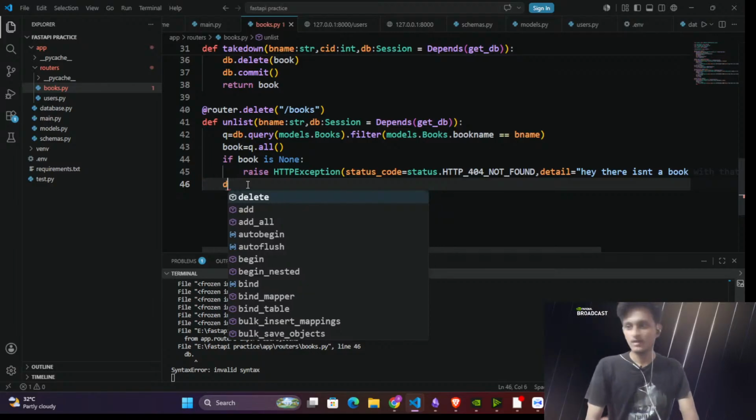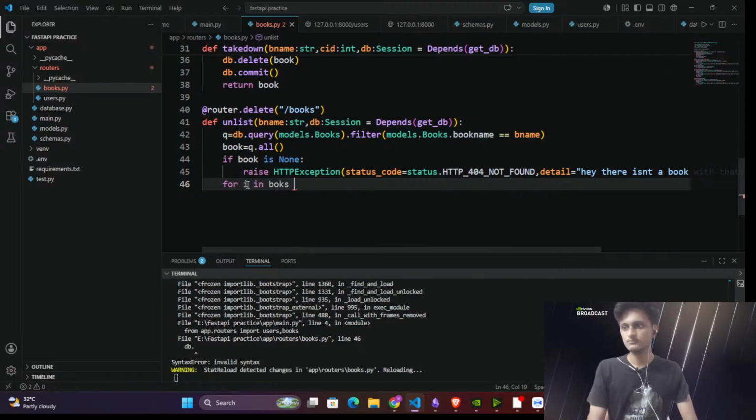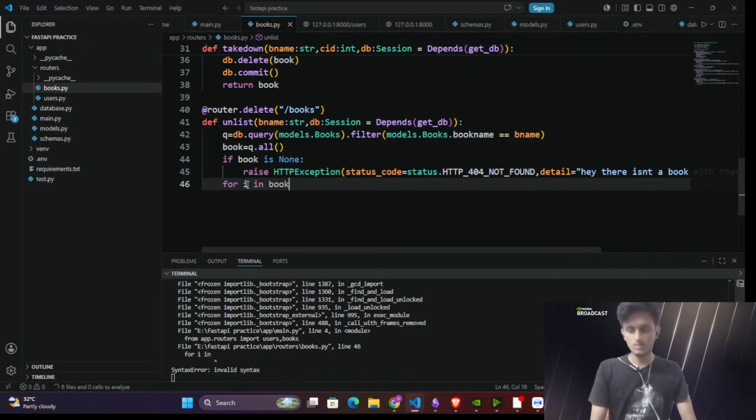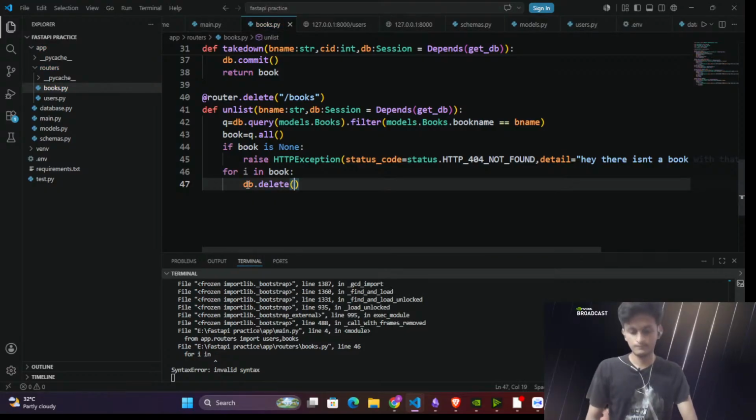All right, I can do something. I can write a for loop, right? For i in book, db.delete(i).